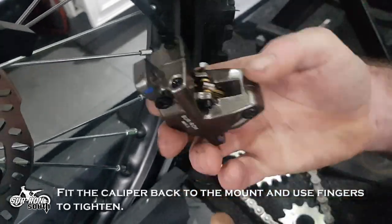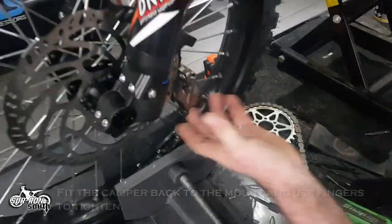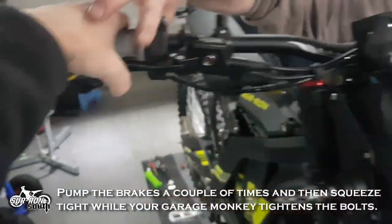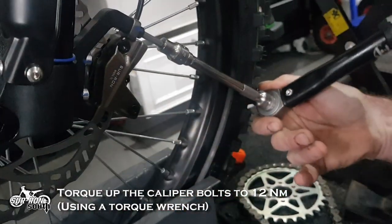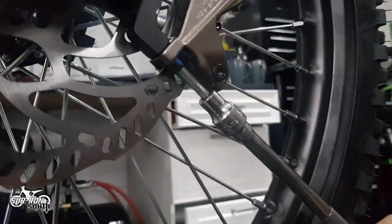Fit the pad bolt and retaining clip. Fit the caliper back to the mount and use fingers to tighten. Pump the brakes a couple of times and then squeeze tight while your garage monkey tightens the bolts up. Torque up to 12 Newton meters and test. Congratulations! You have successfully changed your brake pads.